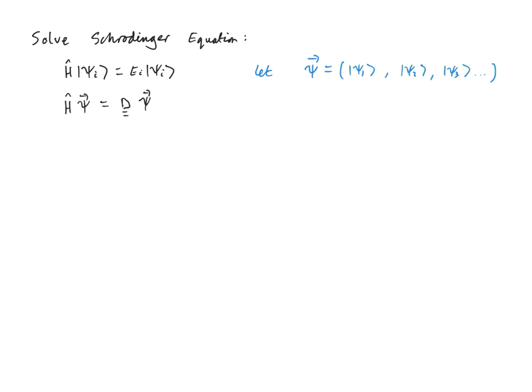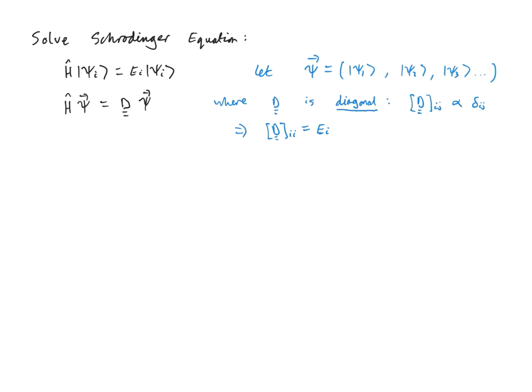And this matrix D is a diagonal matrix. That's why I called it D. And what I mean by a diagonal matrix is that elements of D are proportional to the Kronecker delta, meaning that you only have non-zero entries running along the diagonal. And in particular, those entries that are non-zero, so the ith element of D, is exactly equal to the eigenenergy E i that we had from the original Schrodinger equation. Okay, so this is exactly equivalent to the Schrodinger equation, but this time for all of the eigenstates in the system, just written in one single equation.